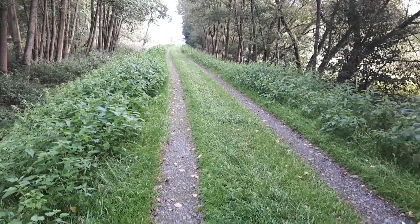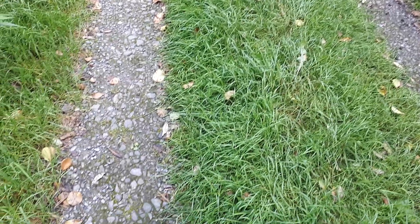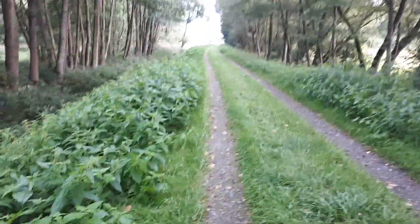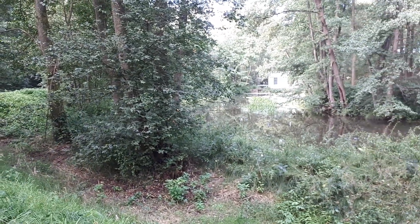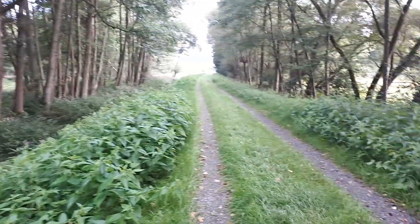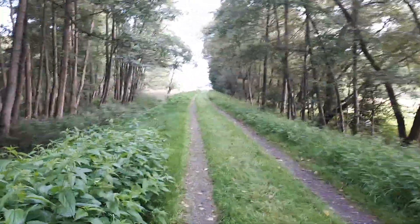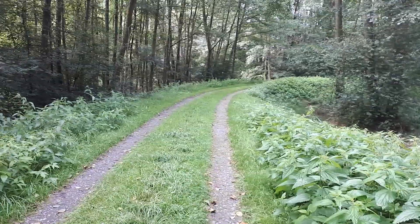This is the view from around the curve. I have a suspicion that this used to be a railway line, because the gravel you see here is what's used on railway lines. And it kind of has the shape of it, except for the curve. But you know, railway lines have curves. But it's on a dam — it's as straight as they can make it. It's a long curve.